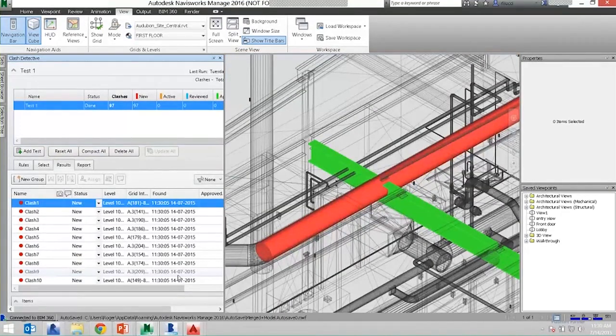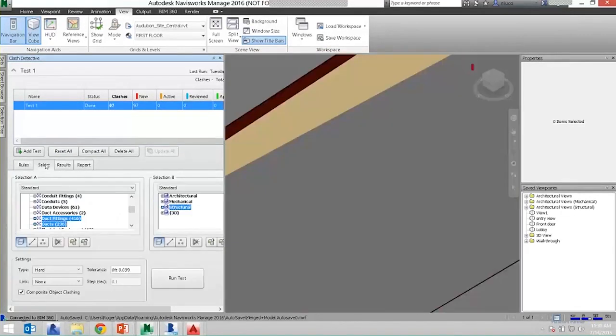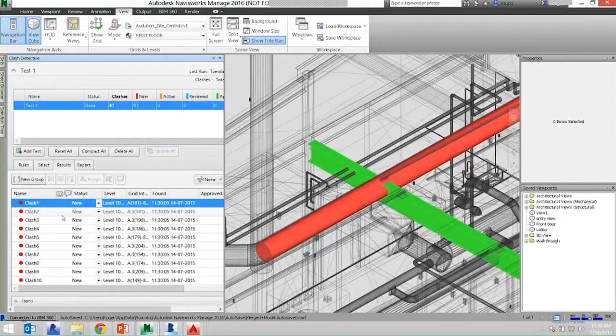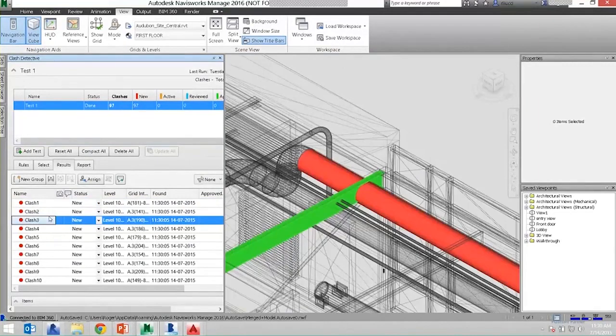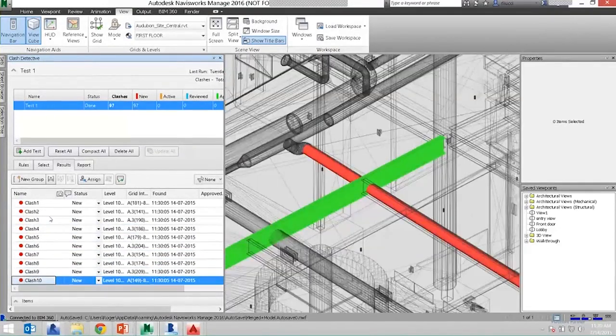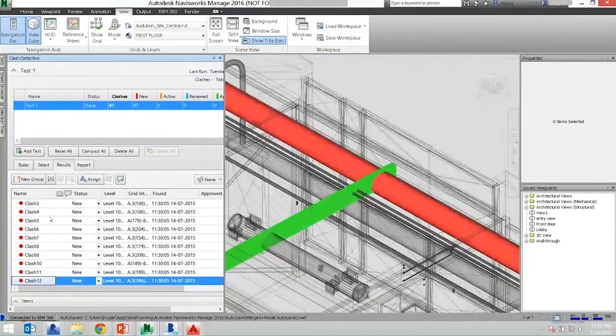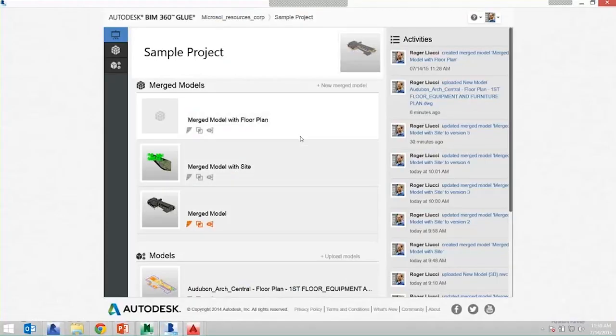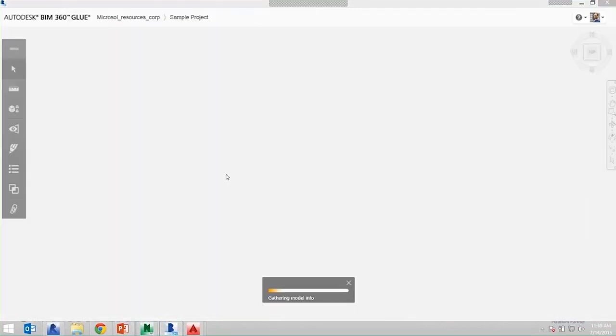And this is obviously Navisworks 101, the ability to control, select pieces of the model to run clashes, either hard or clearance clashes, so that we can see where we have collaboration issues. And it always seems to be ductwork going through steel in my experience. Now, of course, you can do these type of clash detection tests right in Navisworks as well. I mean, right in BIM 360 Glue as well.